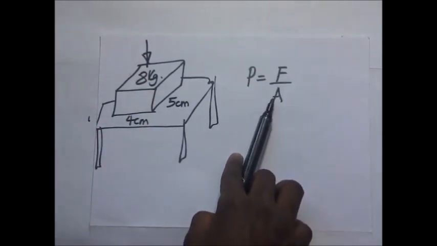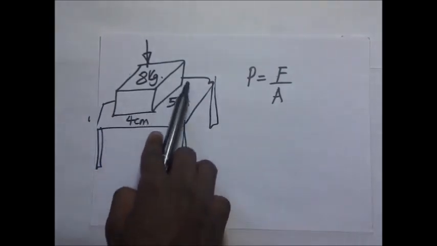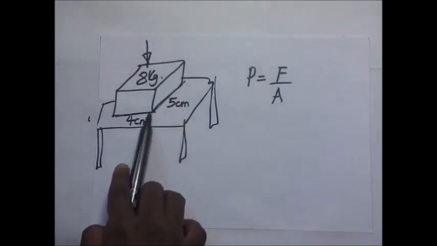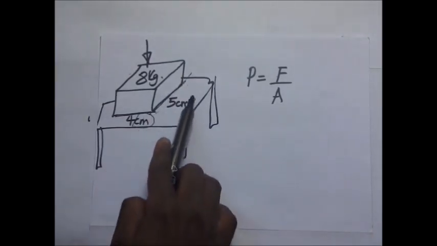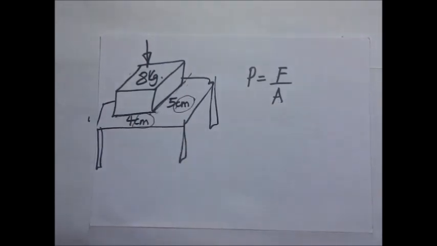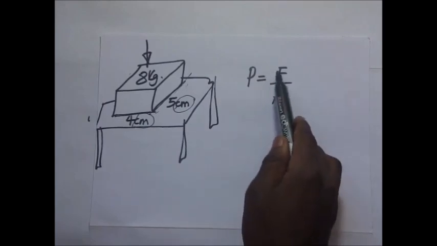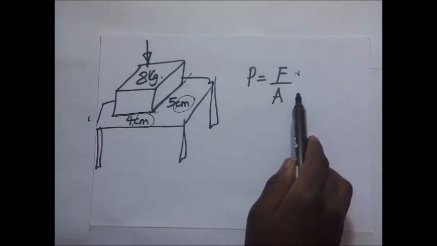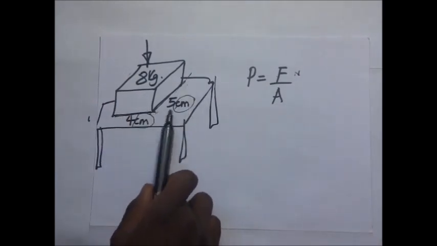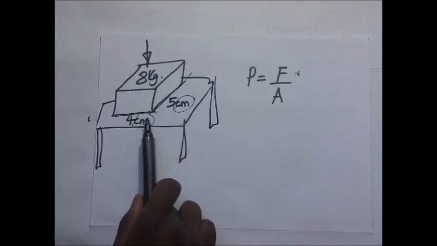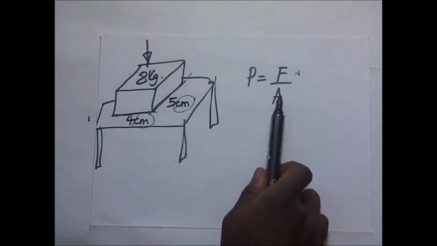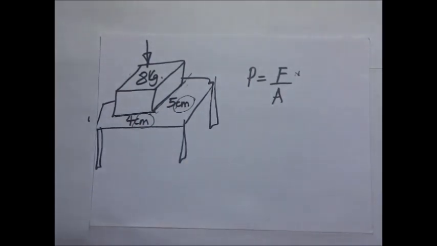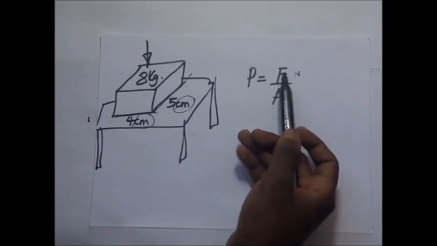Then for the area, we realize that the area of the face that is in contact with the table is going to be this times that, which is 4 times 5. But this is in centimeters, so the area we shall be getting will be in centimeters squared. But remember, we already explored and said that as far as pressure is concerned, the SI unit is newtons per meter squared. So our force is supposed to be in newtons and our area is supposed to be in meters squared, but the figures they've given us are in centimeters. So we have to first convert these to meters, so that the area we get is in meters squared, so that the answer we eventually get is consistent with the SI units of pressure, which is newtons per meter squared.